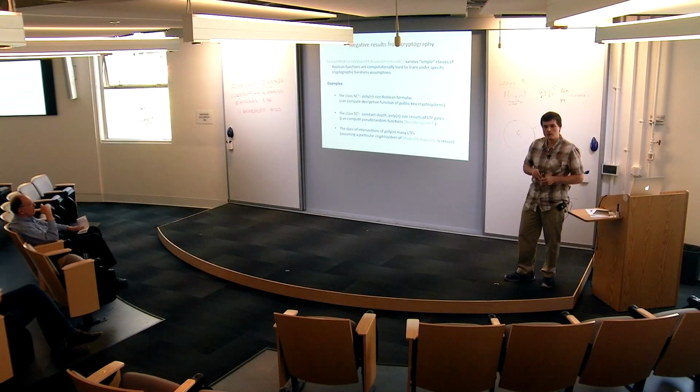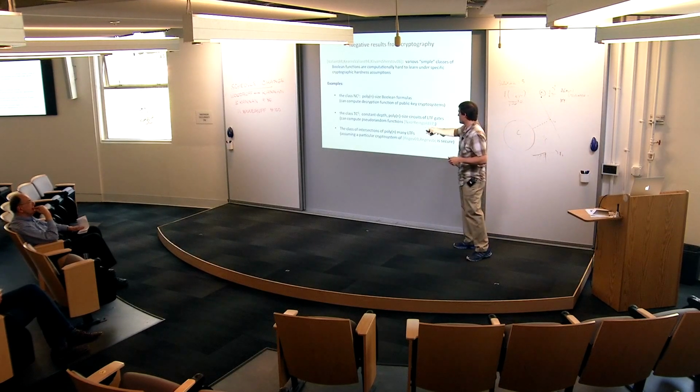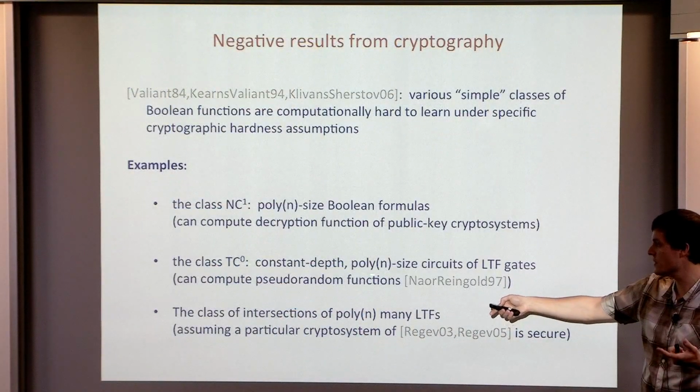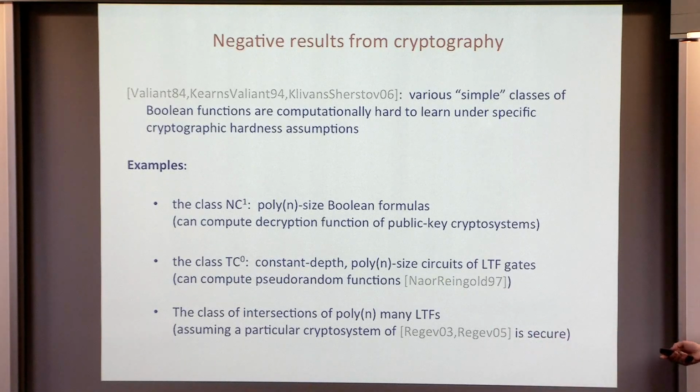So is that poly referring to the size of the training set or the time it takes to run the algorithm? When you see poly here, think of it as some fixed polynomial, n squared, right? Let me rephrase this bullet a little bit more precisely. It says that there is no algorithm which runs in polynomial time. You can give it a polynomial size training set. So for n squared, n to the 5th, n to the 10th, n to the 100, there's no algorithm which takes a training set of that size, runs in that much time, and learns here, you could say, the class of depth 5 circuits of linear threshold function gates of size n squared.